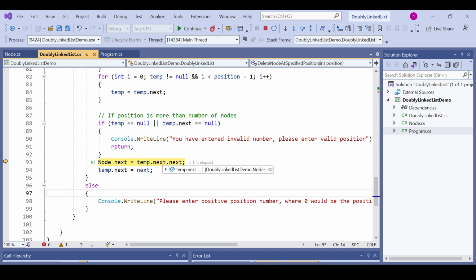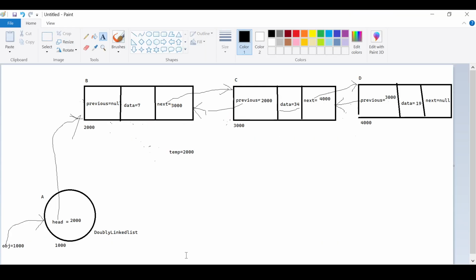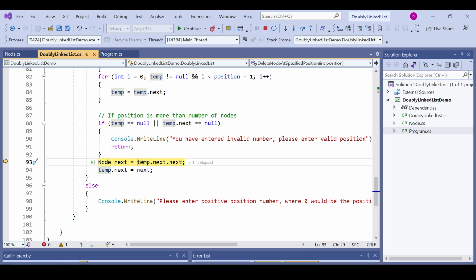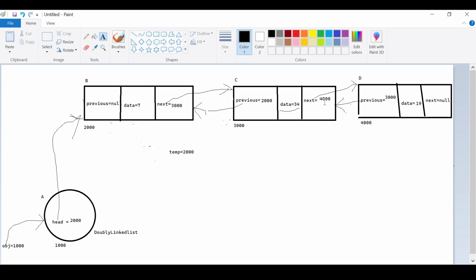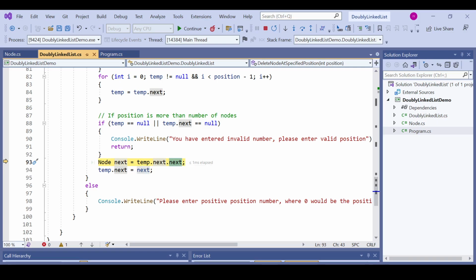So next of b object having address 3000, right? So this one will be evaluated to 3000, and we know 3000 is the address of c object. So in c object we have next variable, and inside that the value we have is 4000, right? So this entire expression evaluated to 4000, and this 4000 we are assigning to next local reference variable.